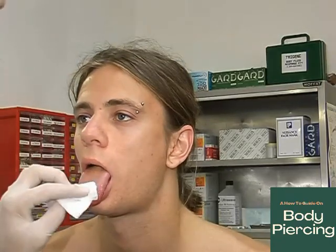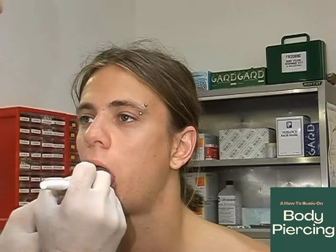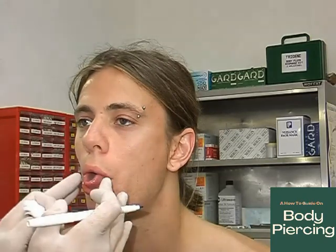Get the client to stick his tongue back out again, wipe the area down. You're going to get a basis of where the septum frenum is, the natural crease in the middle of the tongue. If you get the client to split his tongue like that, you can see in the middle that it is spot on. And there you go, we can prepare it up and start getting the piercing done.